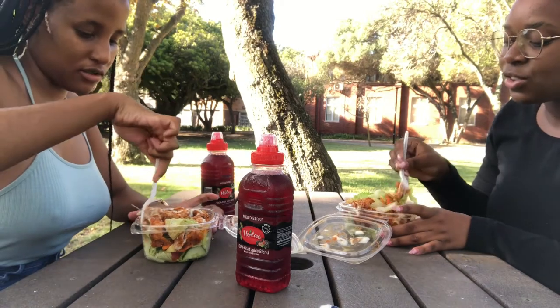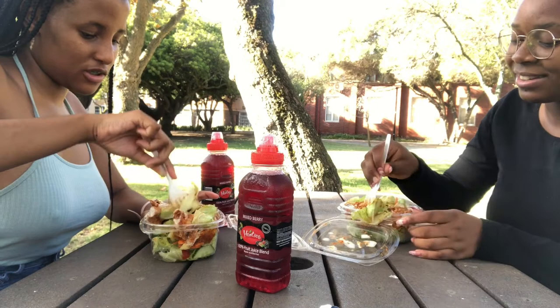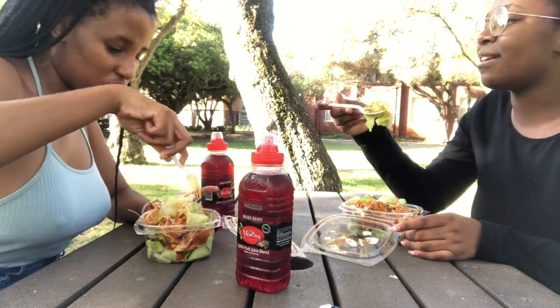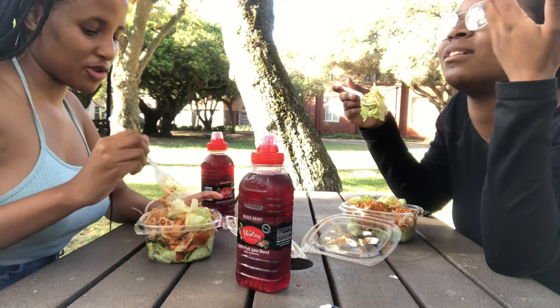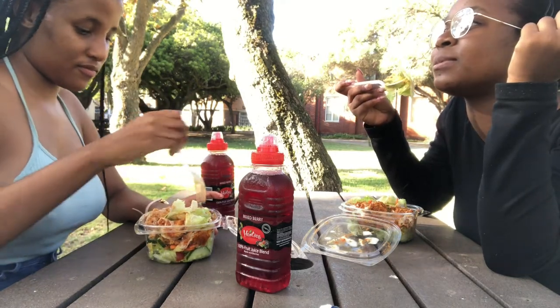Oh, and I tried recreating the salad, guys. But you must ask them what they use. They will never tell me, like on the chicken and this white sauce. They will never tell you, bro. That's like going to McDonald's and asking, what is the secret? What do you put in your burgers? It's like the Krusty Krab secret formula.